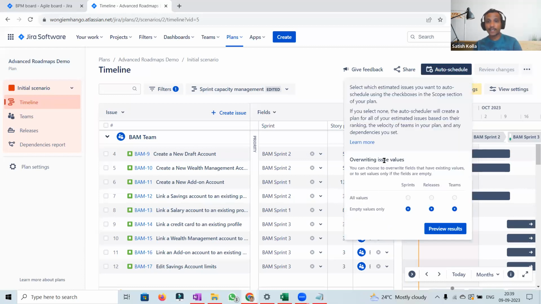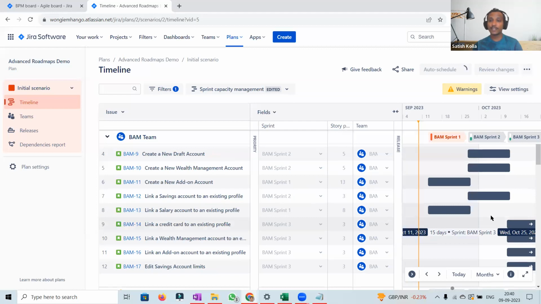Yes, see, it is asking which estimated values you want to auto schedule, whether you want to use a sprint or the releases or the teams. We can use, or we can override the empty values. We can overwrite it, and yes, let's preview the results. Again, it is preview only. It is trying to auto schedule.